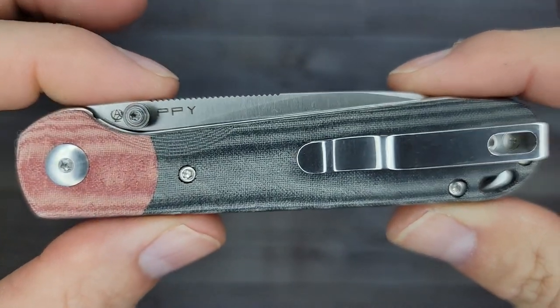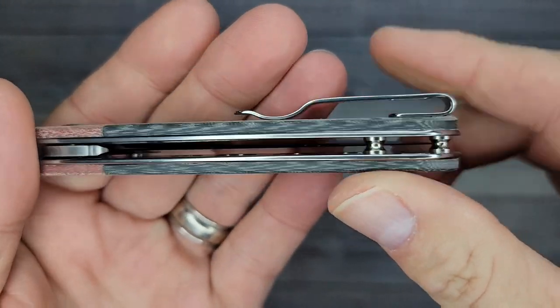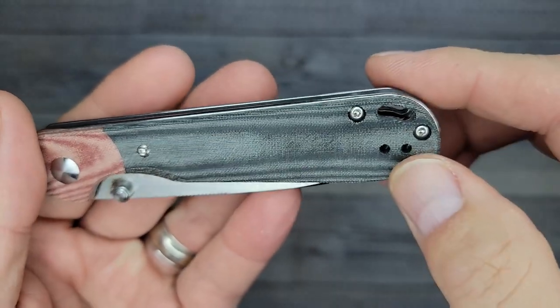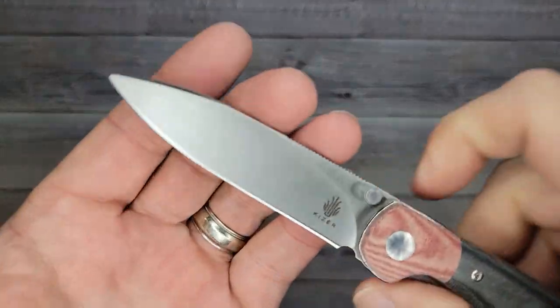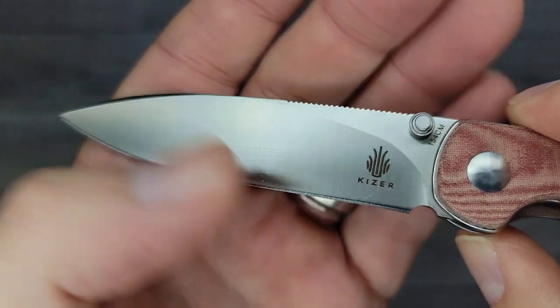Yes. That is cool. And it's not a huge knife. It's really a sleek looking knife. Here's your pocket clip. No screws sticking out. And it's reversible. Sweet. Let's see what this blade looks like. Ooh, it's snappy. I can't wait to get to the deployment and show you guys and gals the deployment.